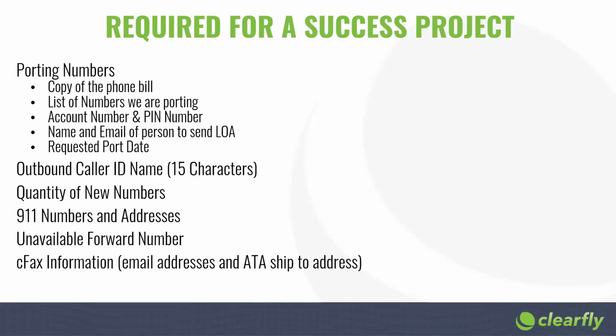You're also going to need to identify what the outbound caller ID name is going to be. There's 15 characters. You'll need to know how many new numbers. If you want to select specific numbers, you are going to have to do that order. Clearfly's orders department will not be able to find you specific numbers. All right, and I'll go over that when we get to that portion in the demo.